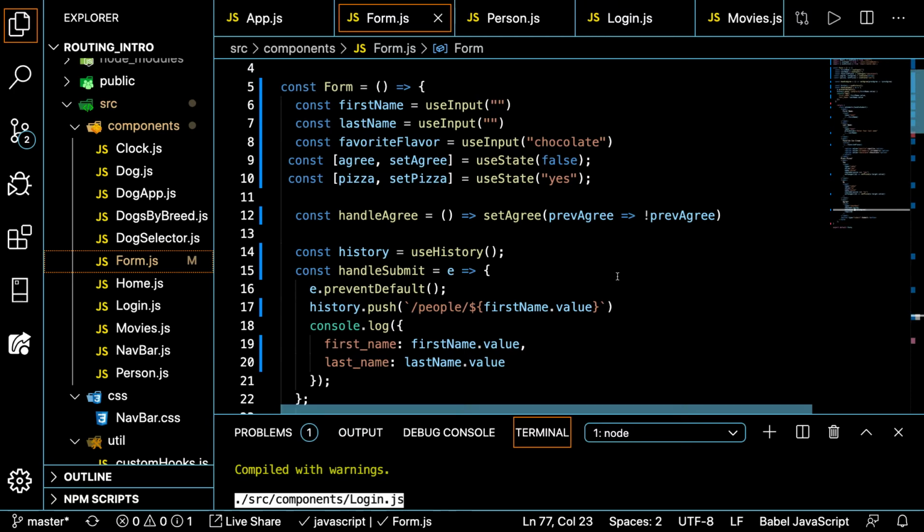Any questions on that? For my input, I just set the first name and the last name using the set first name function, and I just passed it e.target.value.